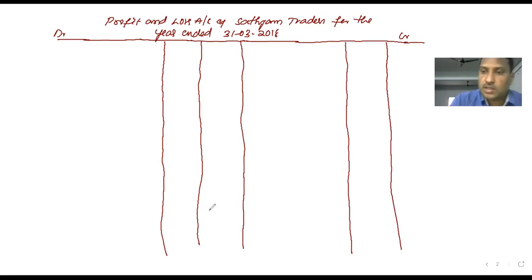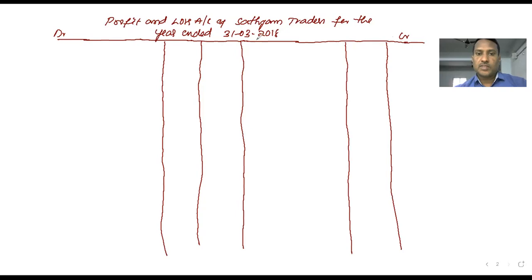So this is the profit and loss account. It begins with the credit side. Now we have to bring down the gross profit. By gross profit, which we brought from the trading account, the gross profit is 73,700. Now you begin the profit and loss account. Let me write the profit and loss account contents one by one.